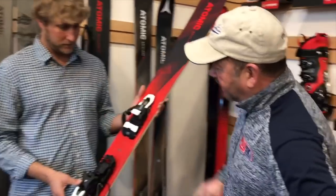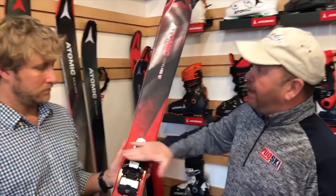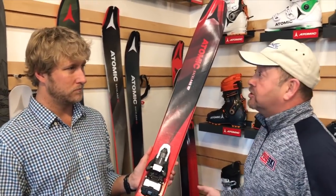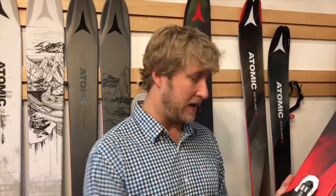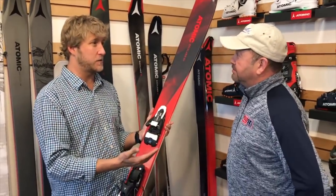One thing I noticed when I had an opportunity skiing it was the downhill performance of the binding — it skied like a regular binding, which is something you never really had confidence in with a lot of pin bindings because of the lack of elasticity and the vibration resonating right into the binding. We do have some elasticity in this now, and in the crud and wind pack I skied in Tahoe, it just skied tremendously. Performance is one thing, but you also get full safety, knowing you're in a boot-and-binding system that's been release-tested by a professional in a shop.